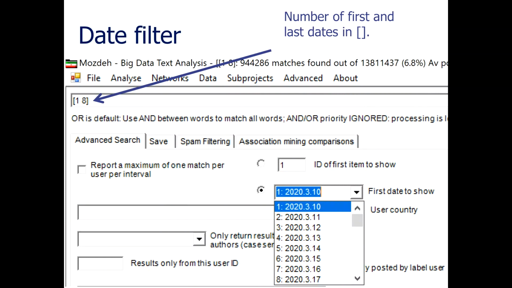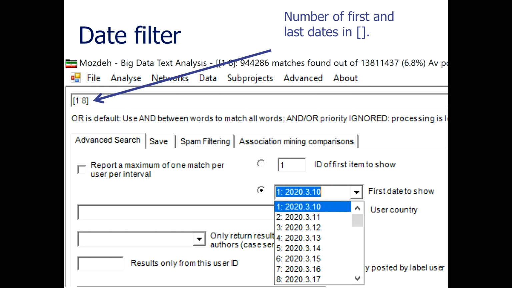A more complicated filter is the date filter. The date filter you have to put in the search box. It consists of a square bracket and then a number and then a space and then another number and then a square bracket. The two numbers are the numbers of the first and the last date. And where do you get these numbers from?